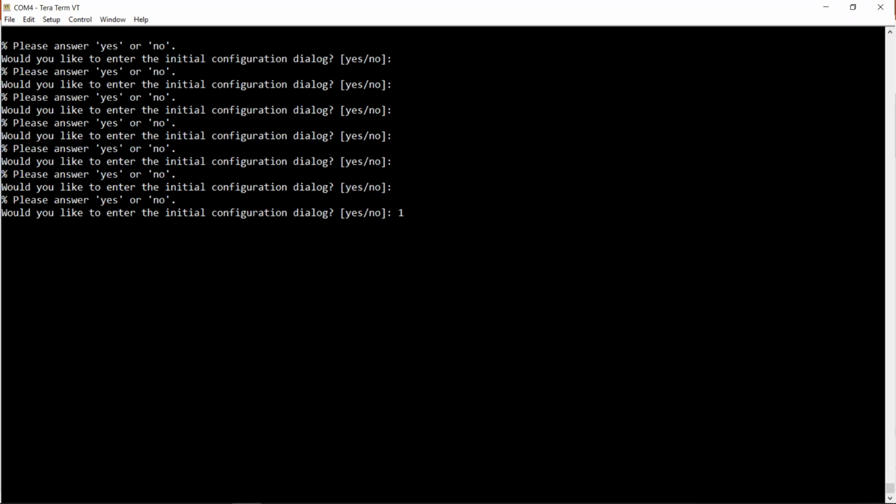Welcome back, guys. So through the magic of video editing, I'm now back at my Cisco switch command line interface. Just to tell you what I've done in the background, I've opened up Tera Term, which is the terminal emulator program that I use. I've chosen a serial connection, I chose communication port, or COM port 4, and I've connected to my Cisco switch. Obviously I'm connected via the console port, so I've got my console cable running from my laptop into my Cisco switch.